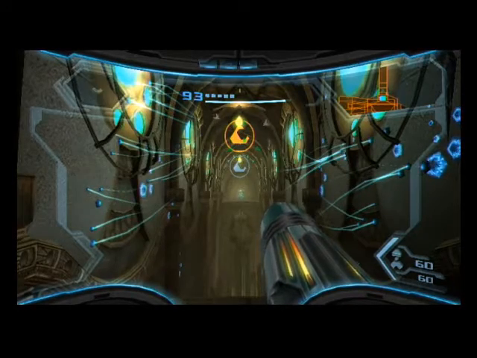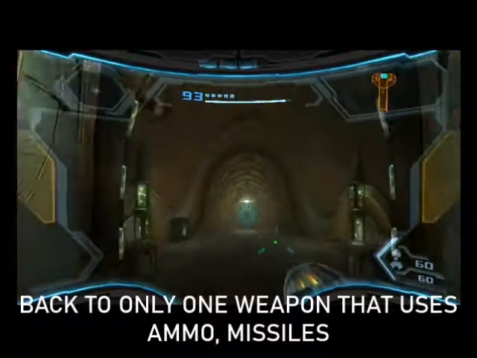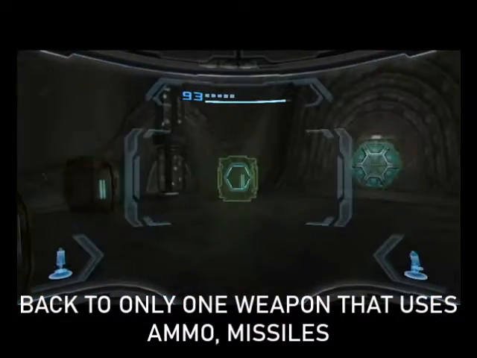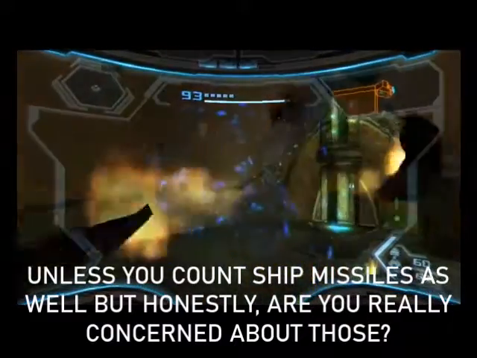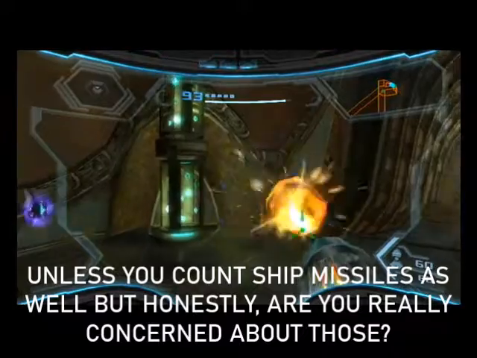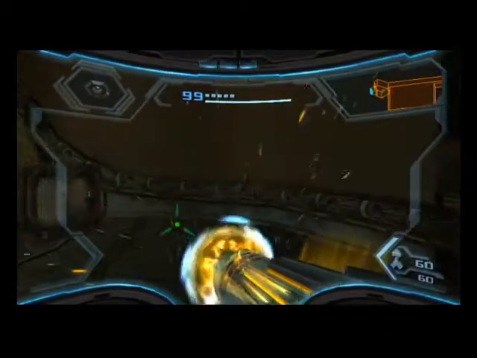I prefer to use a charged shot because it saves ammo, but then again I am very conservative when it comes to ammo in these games. It's not like we have as much ammo as we do in Prime 2, as it were. So, let's use the grapple beam to go across here. We've already scanned these before since we came to the planet, but it's important to note if those are there, if this is your first time coming to the planet, as the game expects you to do.